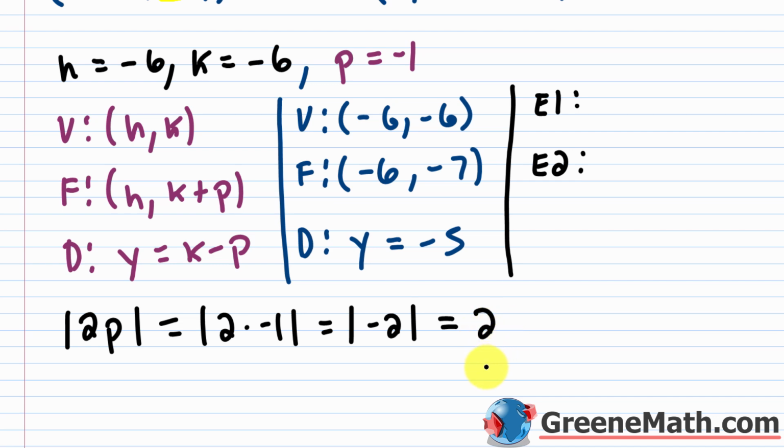So because we have a vertical parabola, we're going to start at the focus, and we're going to go 2 units to the left, and then we're going to start at the focus, and we're going to go 2 units to the right. So if I start at -6 comma -7, and I go 2 units to the left, I'm just taking this x coordinate of -6, and I'm going to subtract away 2. So -6 minus 2 is -8. So this would be -8, comma, -7. Again, if I start at the focus and I go 2 units to the right, I'm going to take this x coordinate of -6. I'm going to add 2. So -6 plus 2 is -4. So this would be -4, comma, -7. So that would be your 2 endpoints for the latus rectum.